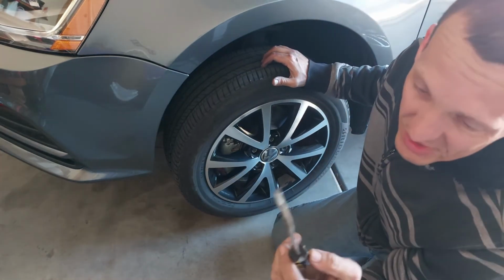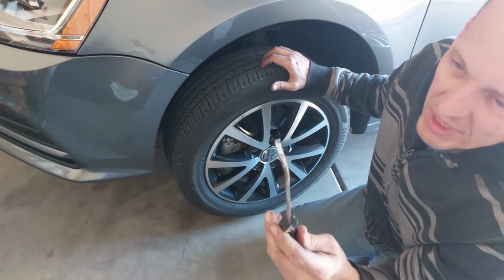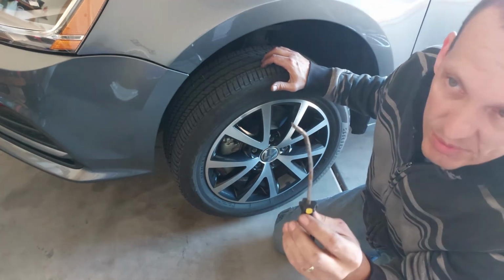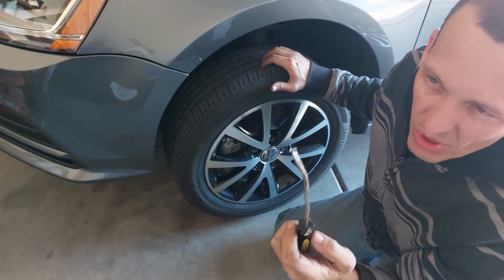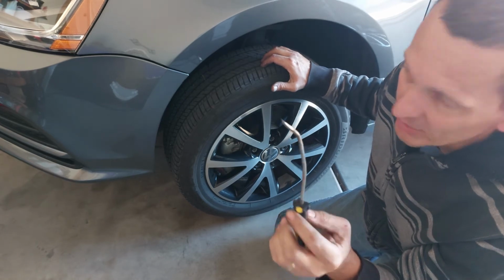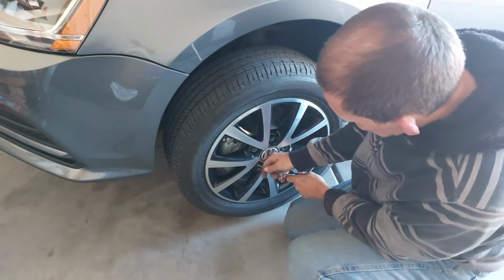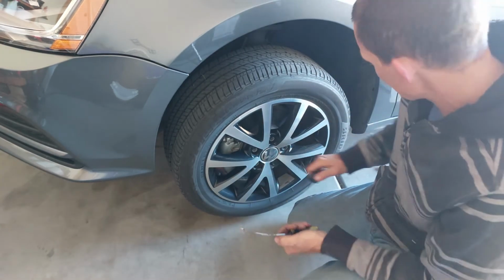In case you're wondering, this is an old Stanley screwdriver that I heated and bent in order to work on a transmission. I needed to do something, I don't recall what it was exactly, but I needed this for a transmission, so I just bent it. But I find that it's a really nice little pick to pop these caps off.